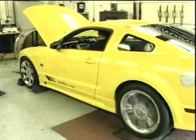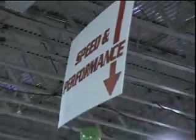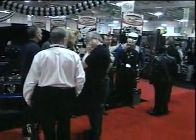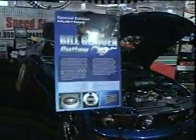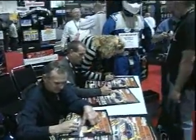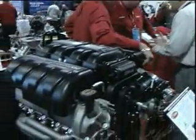Just this past weekend we headed up to the Meadowlands Convention Center to meet up with the guys from Keystone Automotive, who were hosting their annual big show up in Secaucus, New Jersey. It was a really great time. We displayed our Billy Glidden Outlaw Mustang — Bill and his father Bob both showed up and did an autograph signing at the booth, which was really cool. We also got to meet up with the guys at Edelbrock and talk to them a little bit about my supercharger. I even got to meet Vic Edelbrock in person — awesome guy.